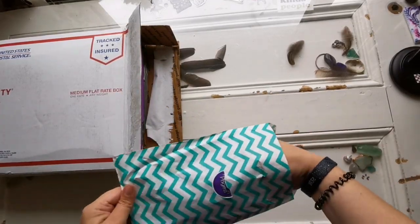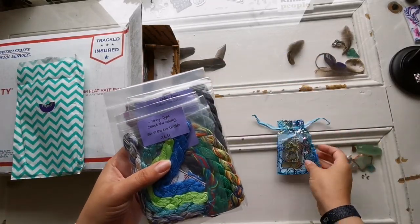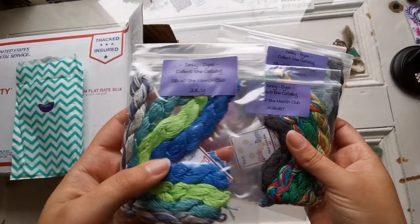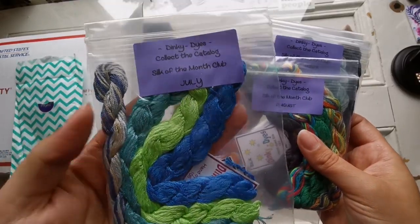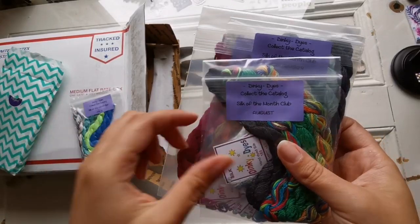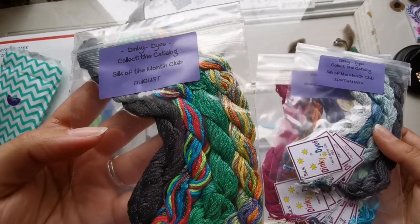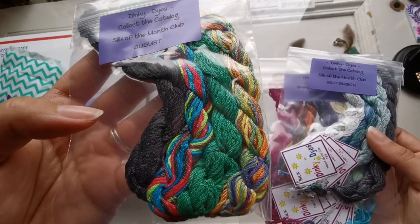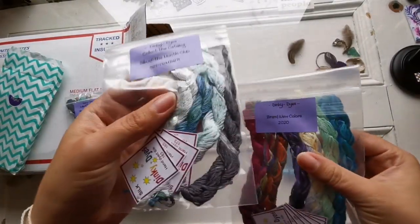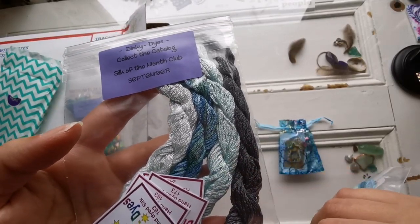And these are my Dinky Dye Silks of the Month. Ooh, and a needle minder. So Dinky Dyes collect the catalog. We have July. Oh my gosh, I love this one. July. We have August. Ooh, look at that black. Look at those fun colors. That one kind of reminds me of like a clown or something. And September. Ooh, these are very pretty. I like those a lot.